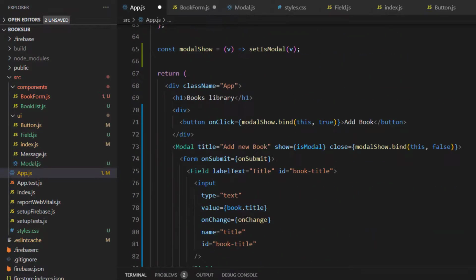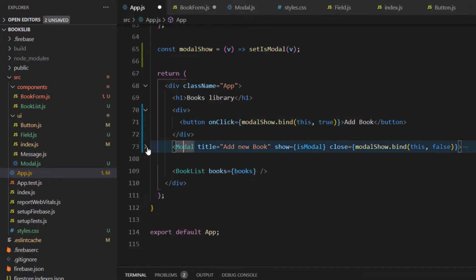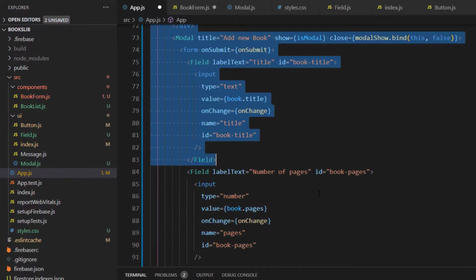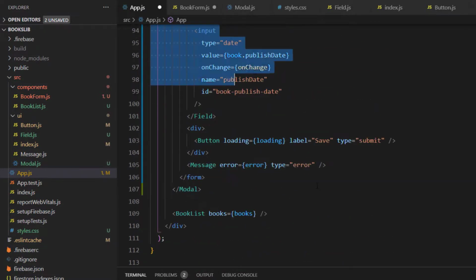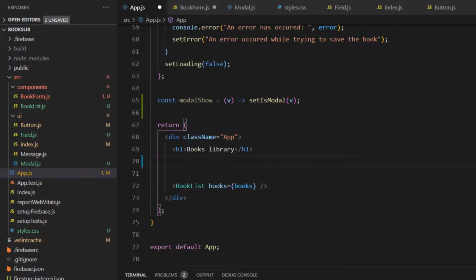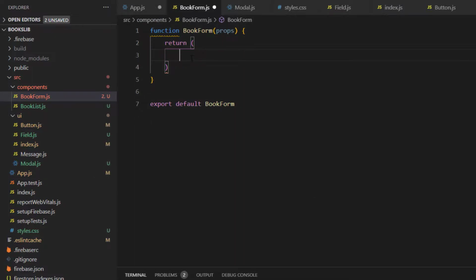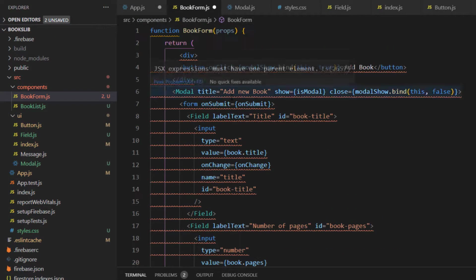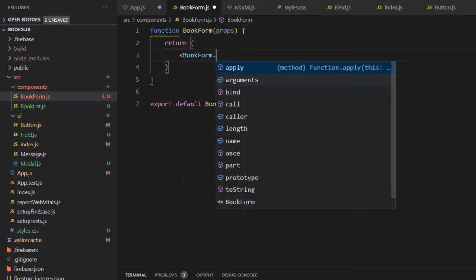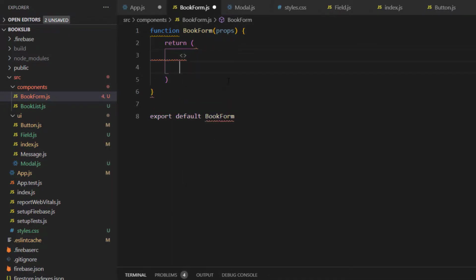Here we need the button and the modal, so we'll get them both. And we'll pass them here, but we need a wrapper, of course, which for now I will create the empty element provided by React.